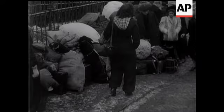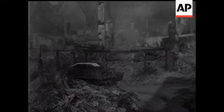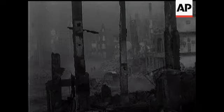Malmedy, captured and retaken during this new Battle of the Bulge, had suffered terrible destruction. To judge by the pictures, large areas of this small town — acquired by Belgium from Germany after the last war — had been completely blotted out. At this time the place was deserted except for a few civilians who still remained among the ruins and a few Americans dealing with the fires.